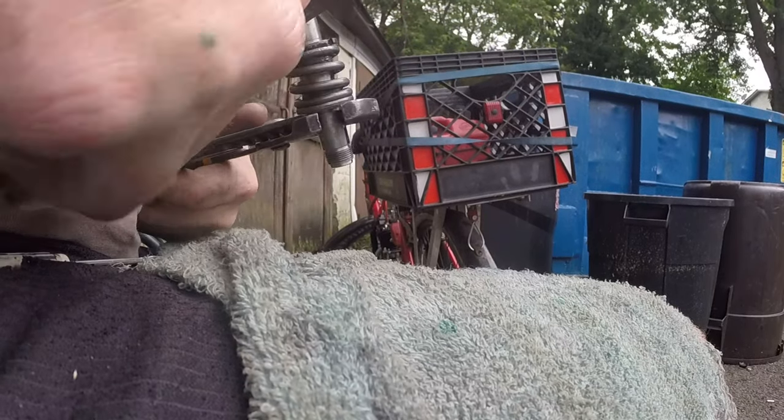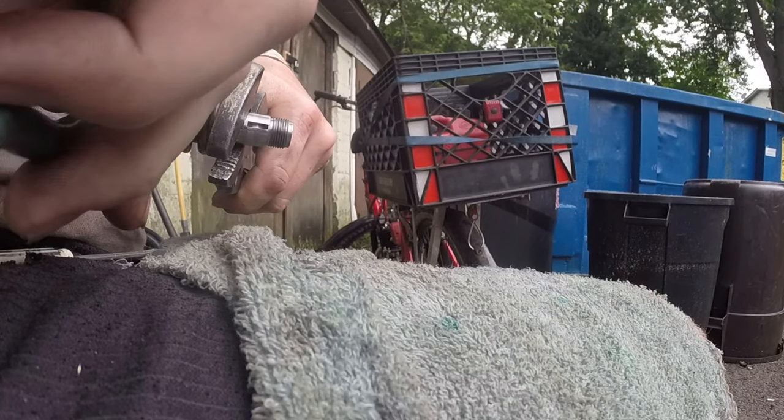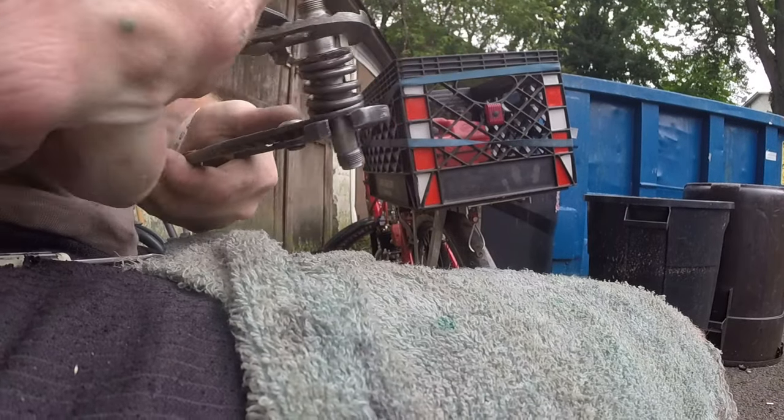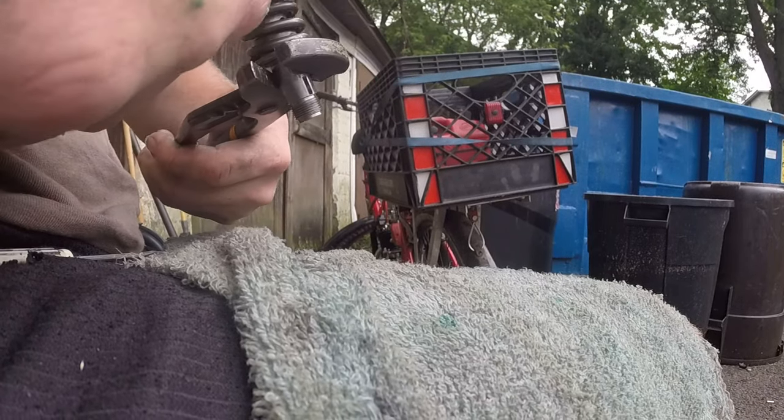Now there's definitely tools that you're supposed to use to do this. I don't have those tools, but these seem to work fine for me. So use what you got, guys. I mean, this is a hobby that's supposed to be fun. It's not supposed to be stressful. If you're getting stressed, then you're in the wrong hobby.